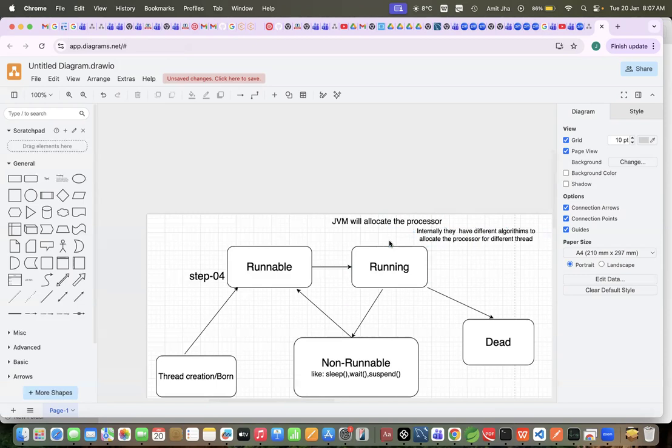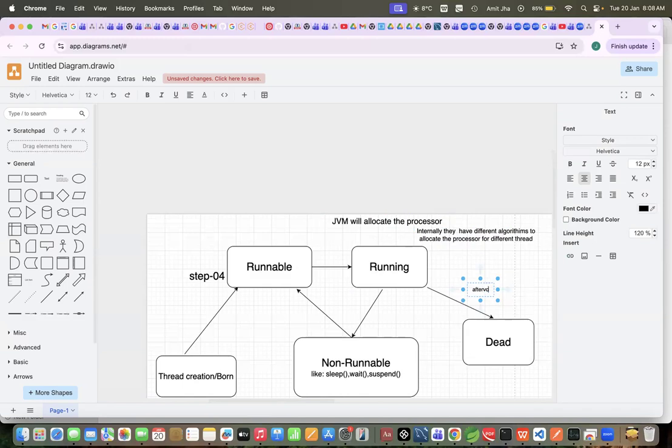Keep in mind this important point: sometimes our JVM will allocate the processor for different threads, and sometimes, as you may have heard, the job scheduler or thread scheduler will allocate the processor for different threads. When it comes into the running state and performs the task, then after completion of its task, it will come into the dead state.